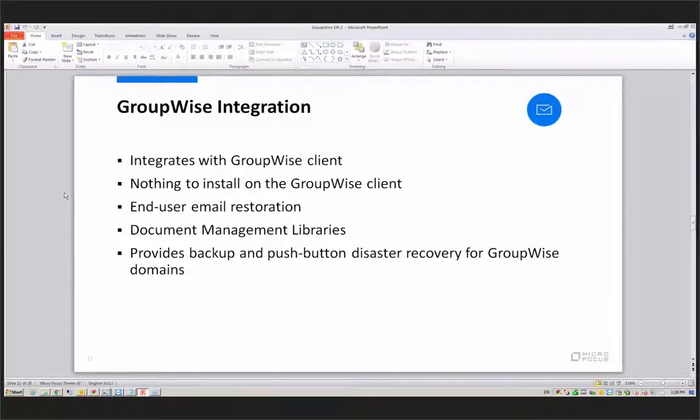Now, quickly, to restore GroupWise documents, you might know that you cannot restore documents from document management using restoration area. Same thing goes for address books. However, you can make use of another feature of disaster recovery. The feature list doesn't end. In fact, we probably need to make a new slide here, Q, because there are more features to talk about. Another feature called access mode.